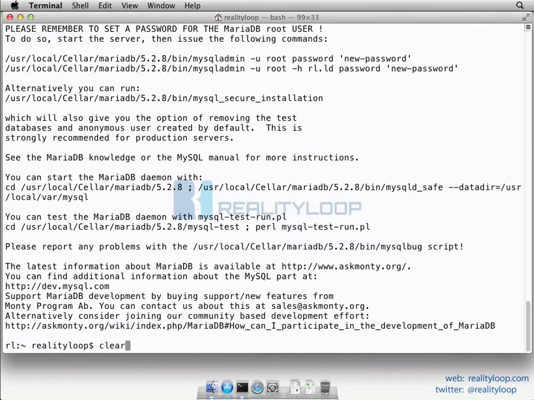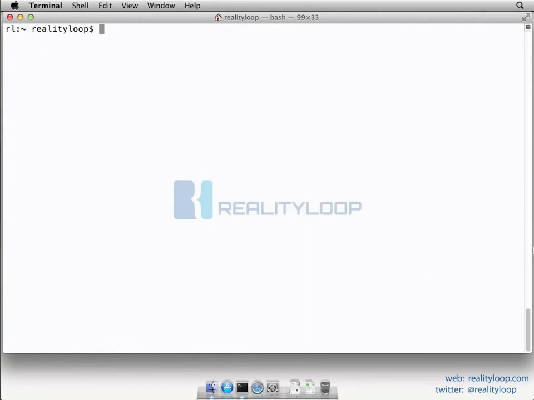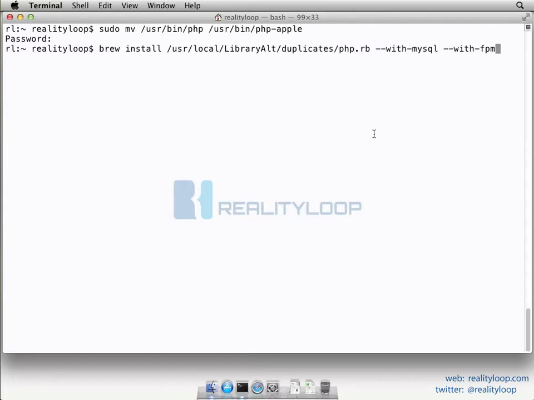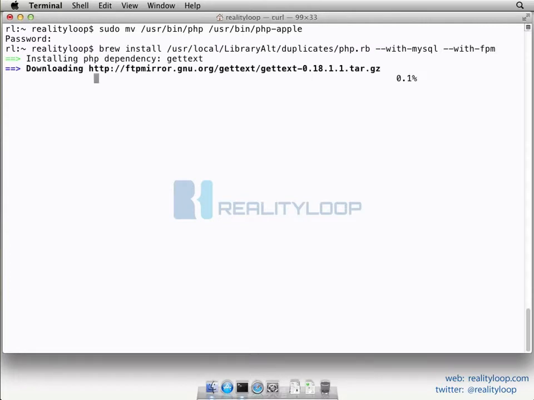And then we're going to install or update PHP. First we're going to back up the default Apple version and then use brew to install with MySQL and with FPM, which are requirements. FPM is a requirement for getting Nginx to work, and MySQL uses MariaDB as it's feature compatible.